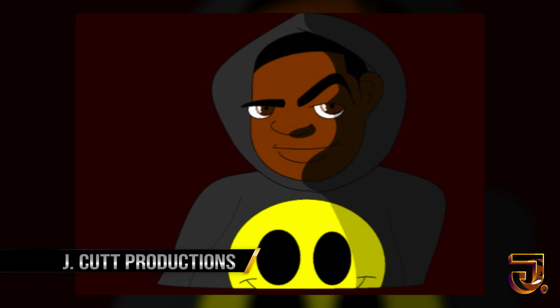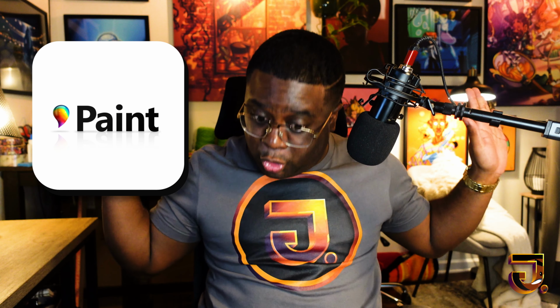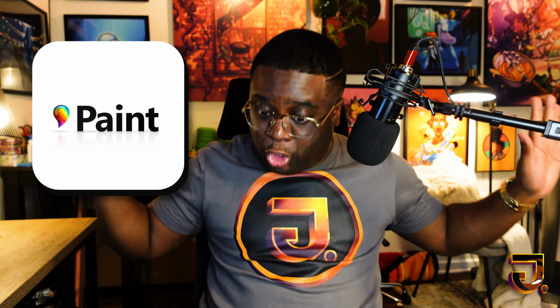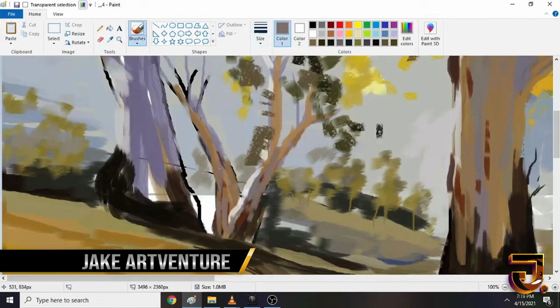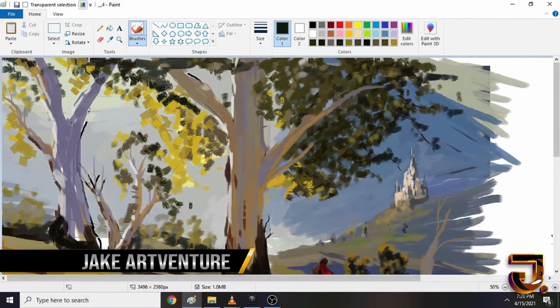So the first one we're going to start with is Microsoft Paint, something I discovered, I think, in 5th grade on one of the computers, and I actually got pretty good at it. If you check right here, or wherever I'm putting the art, you can see some of my old art. For those who don't know, Paint is a program on Microsoft that's built in. It's a very basic digital painting program, okay? I would not expect you to do anything on that, but you can do some cool things. If you listen, a good artist can use anything. So if you're a good artist, you should be able to use any tool. And even though I was in elementary school, I had something cool.